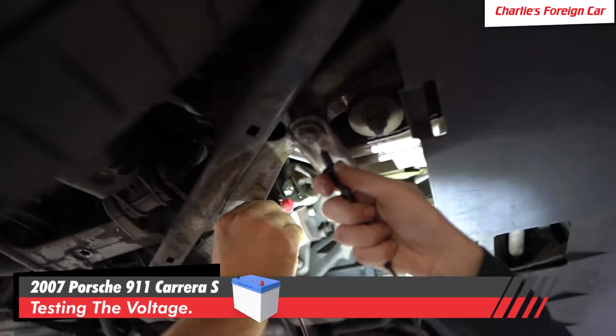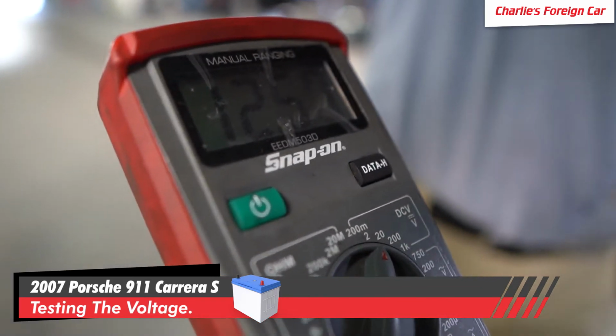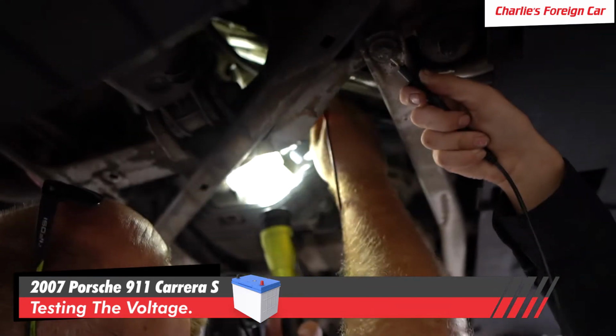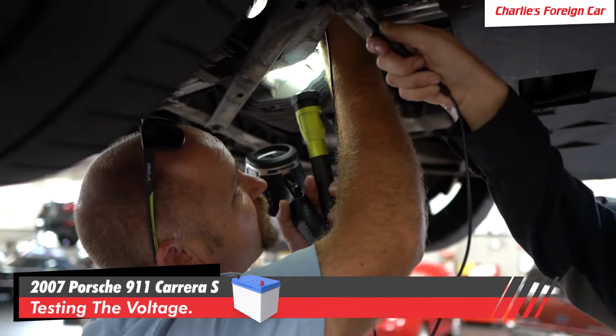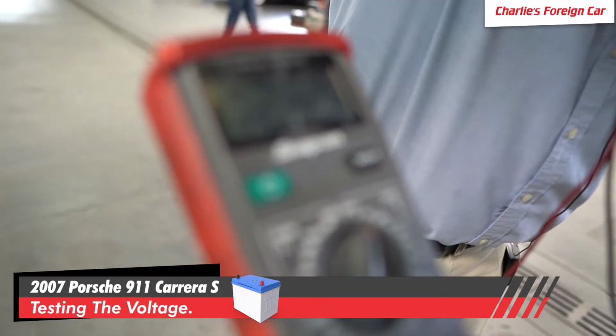Okay, and what does that say on the screen? 12.5 volts. And then what about above, on top of that connector? Make sure that our connection is good. What do we have? Still 12.5 volts. We still have low voltage right here.